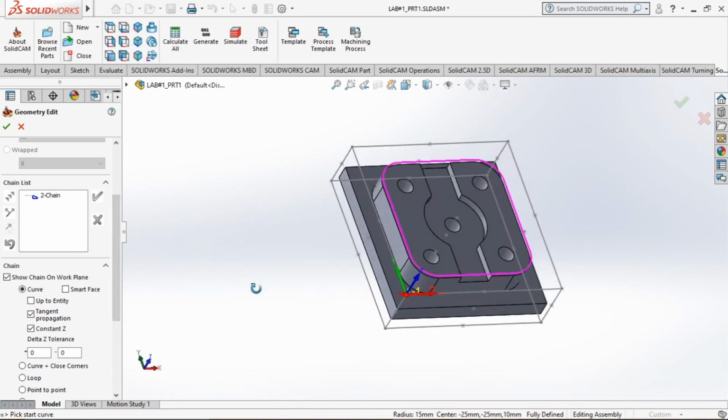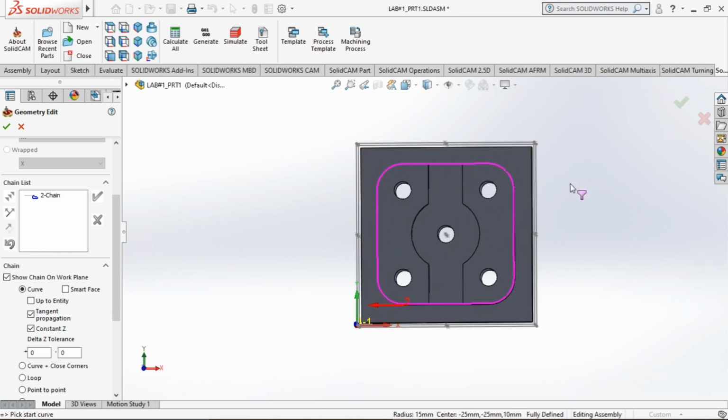So normally we are to machine in a clockwise direction, right?